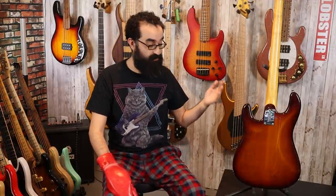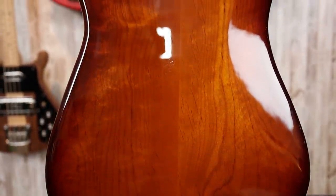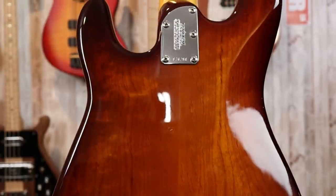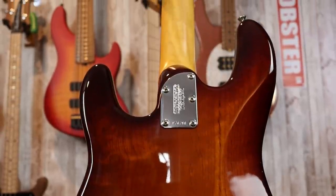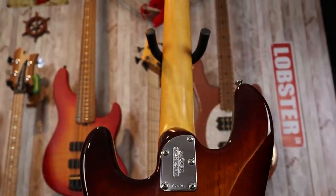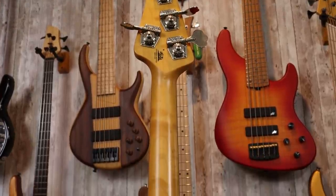Now, let's go ahead and turn it around real quick. Around back, we see this gorgeous sunburst and nothing else. Fully passive bass from Music Man. And at the neck heel, we see a really nice five-screw neck attachment with a contoured neck heel, making upper fret access very easy and very pleasant. We also see the back of the neck here, which has a very smooth and very light polyurethane finish.